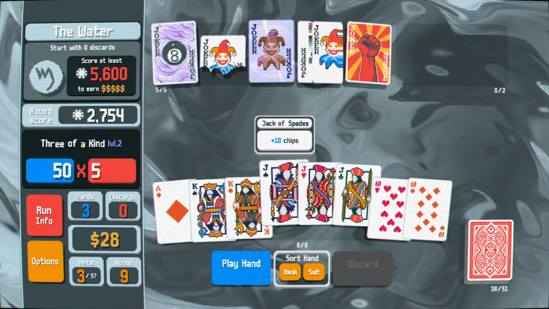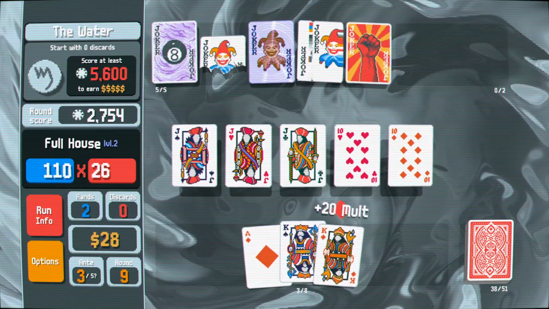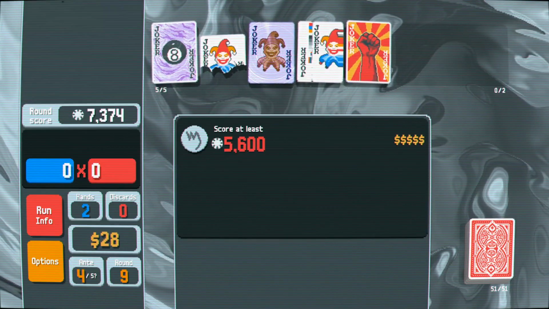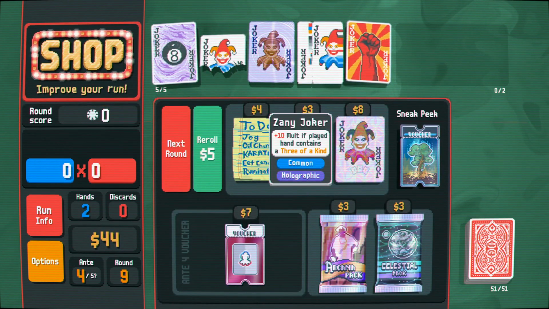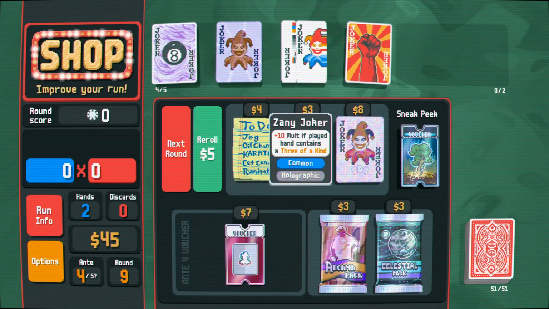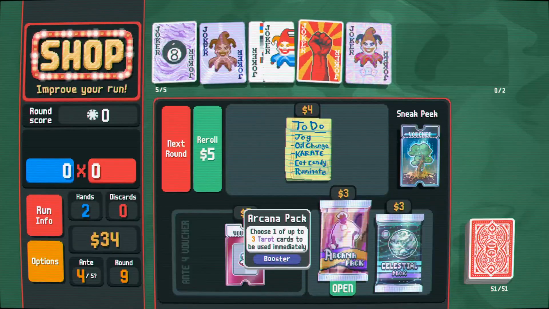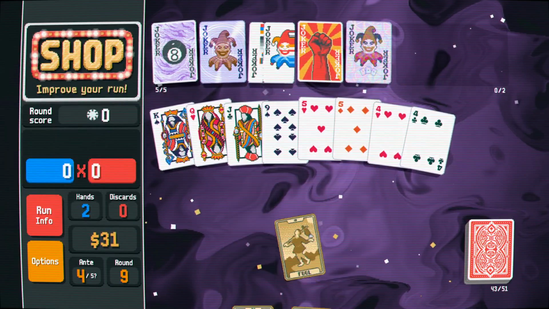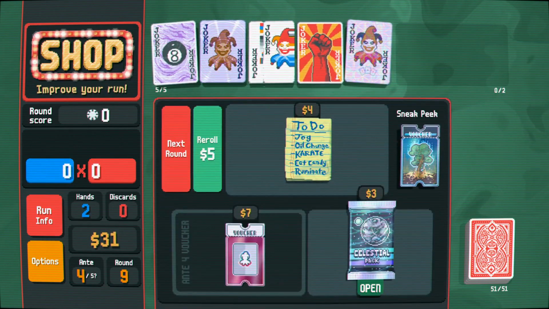Actually, it was pretty good there. I don't know why that triggers first, it's a little confusing. We did beat that challenge round very easily though. And get a Hermit maybe? As well. No real reason not to upgrade that.